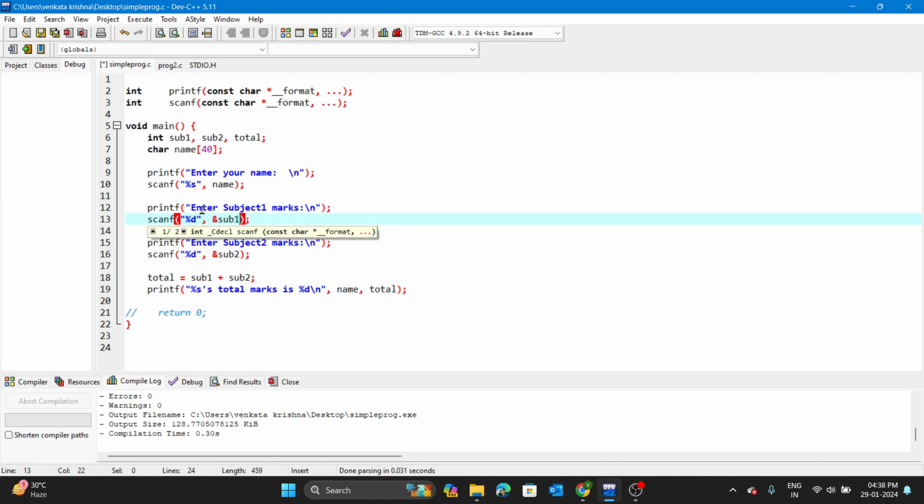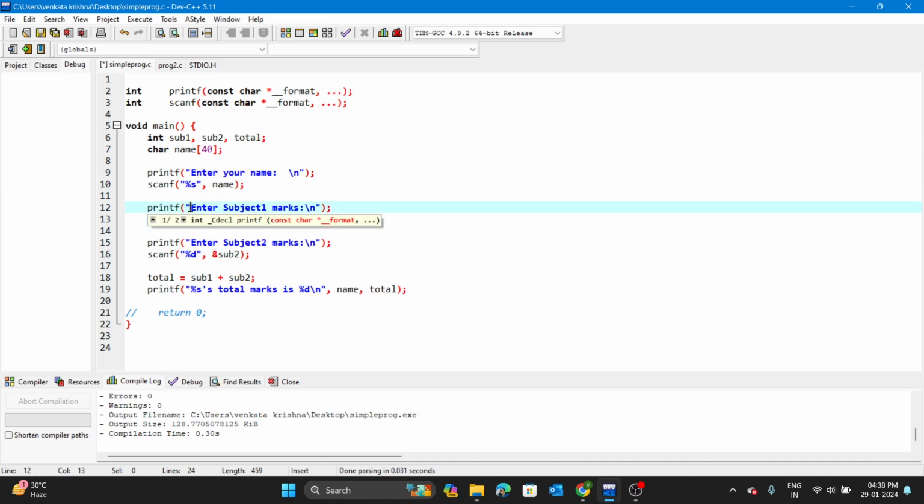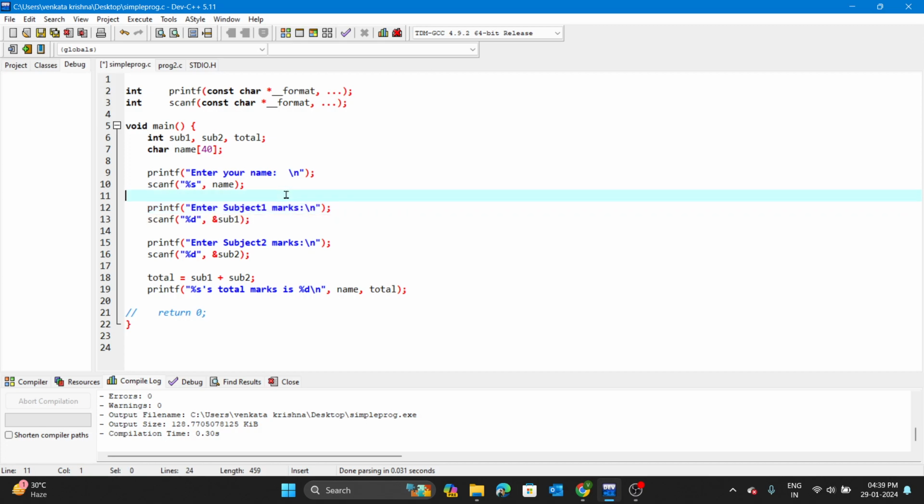So I have used a printf statement to give a hint to the user, like enter subject one marks. Then they will enter the subject one marks, whether it is 100, 200, or whatever, and it will be stored inside the sub one variable.